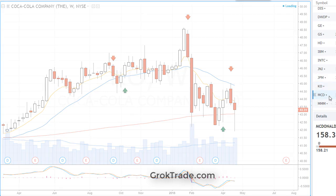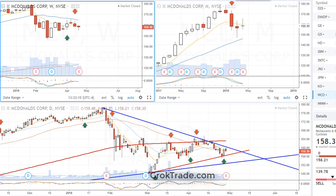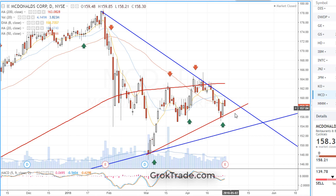Dollars, in other words. Let's go to McDonald's, put a sell on that, but it's just going sideways. This is the weekly chart. The daily chart on McDonald's. Check this out. Big symmetrical triangle. I did put a buy on it Thursday. It's starting to come against me on Friday, but I'm going to stay with my buy to see what happens. But this could pop up or down. All the moving averages are acting as resistance above, so I have that to contend with. The MACD did cross over to the upside.